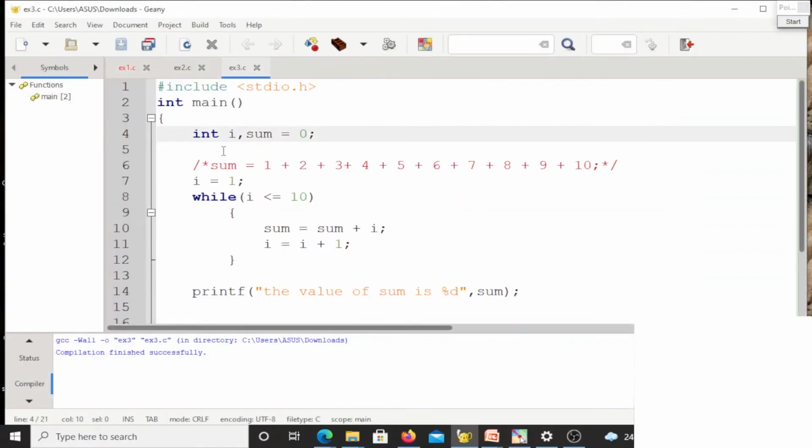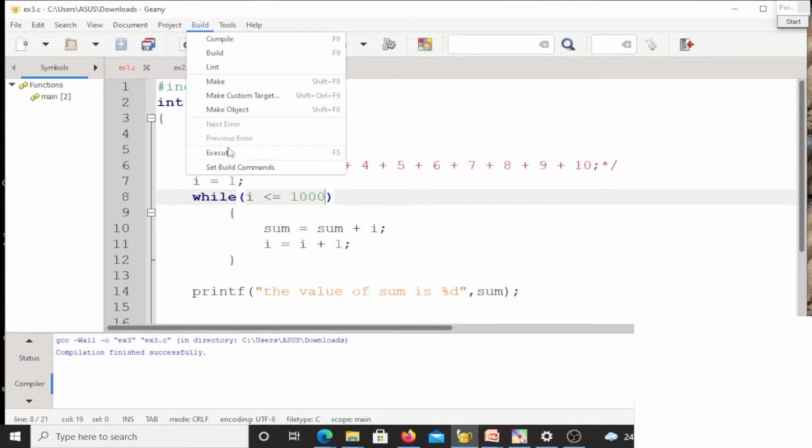Now the beauty here is, in the first case, if you want to add say 1000 numbers, you have to write like this. It is difficult to write and error prone, somewhere you may miss some number. So if we write the loop like this, and we want to add 1000 numbers, then I can just write like this, simple.